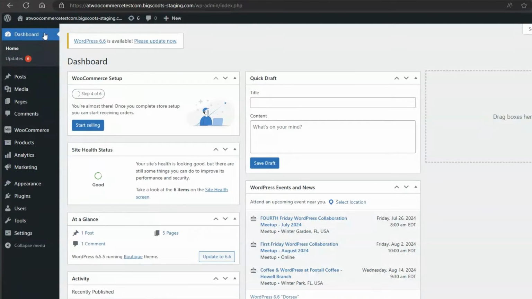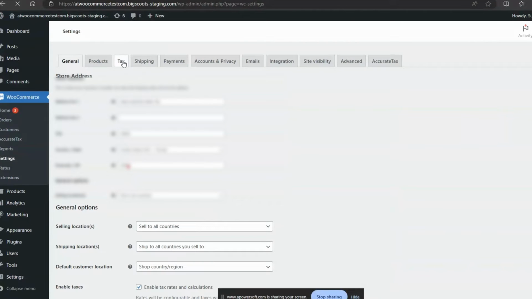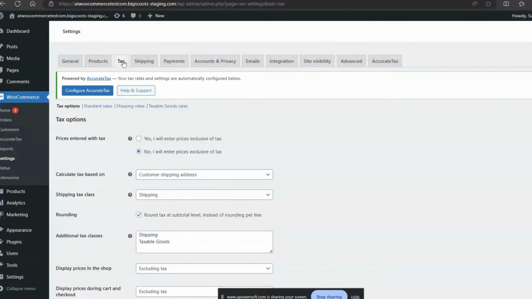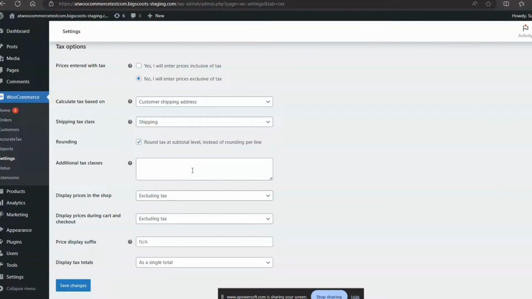So the fourth step of this process involves also creating a shipping tax class. You will need to create a separate tax class for shipping charges on both your WooCommerce account and your AccurateTax account as well. Start with your WooCommerce by logging into your site's admin. Under WooCommerce Settings, which once again is found along the left column, click the Tax tab. Here, the Additional Tax Classes box lists all of your defined tax classes. To add a new tax class, place your cursor in the box and then type Shipping for the class name. If you wish to add any more, you will need to use the Enter key, starting a new line each time to separate the tax classes.